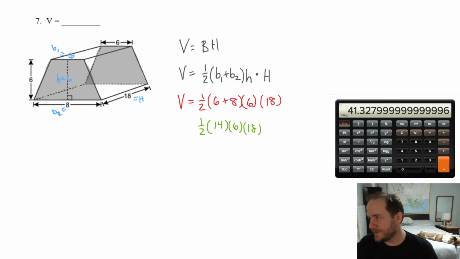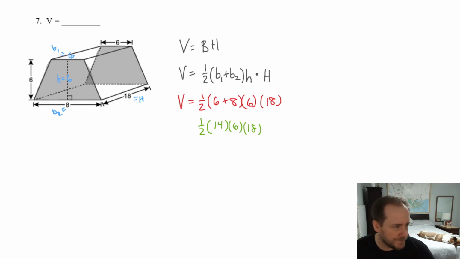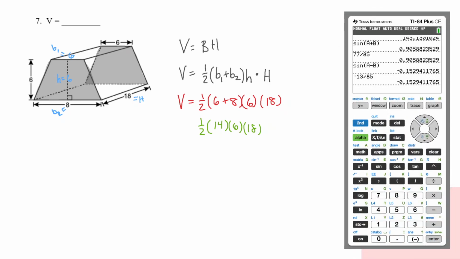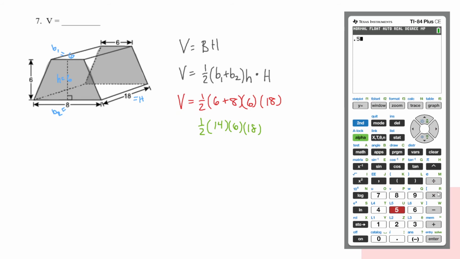Then depending on how slow you want to take this, we should be able to just put this whole thing in our calculator. In fact, if you've got a good calculator, let me show you what that might look like. So we'll take this calculator away. We'll bring back a better one. So if you've got a TI calculator, right? This guy. Then you for sure can just be plugging the whole expression in, right? Don't forget. So the 1/2, again, you could type in 1/2 as 0.5 times 14 times 6 times 18. It's pretty easy to just write the whole expression, click enter.